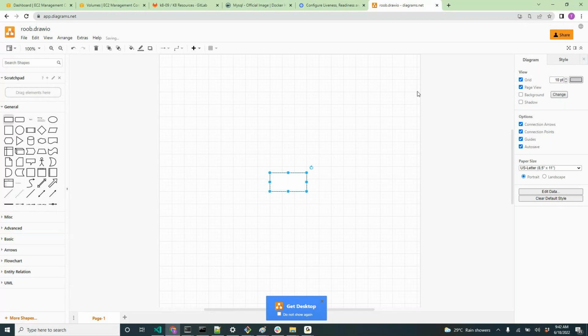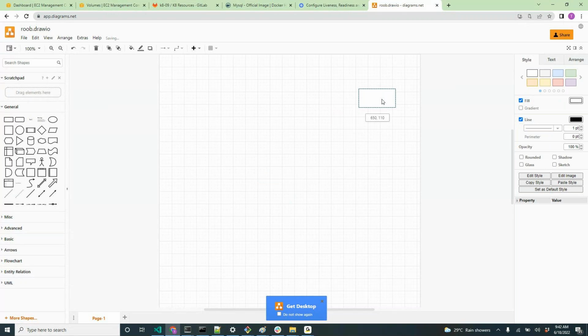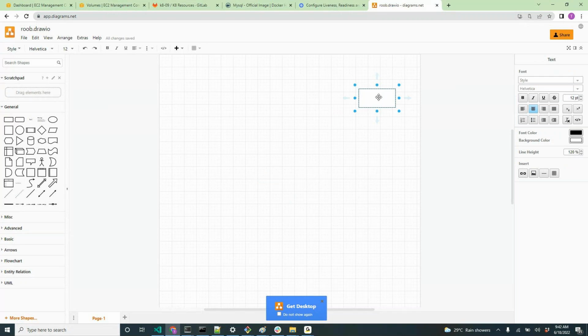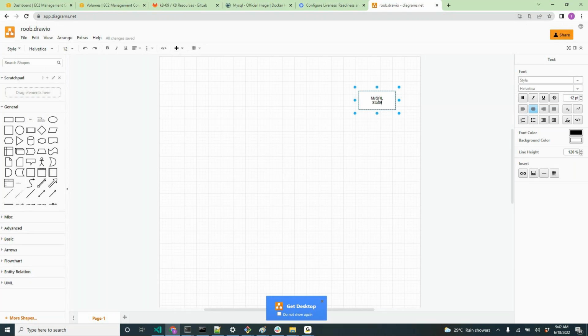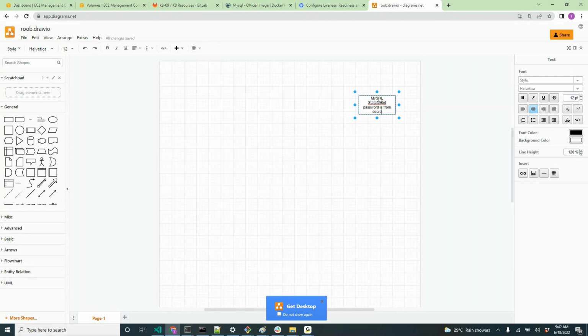now there will be a MySQL. This should be a stateful set. Password is from the secret, not from environment variable. Okay.